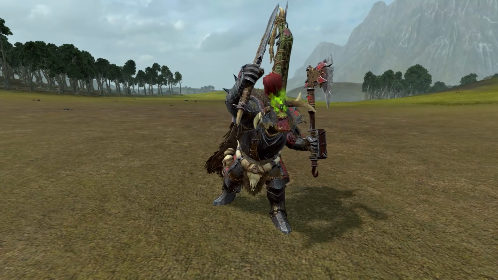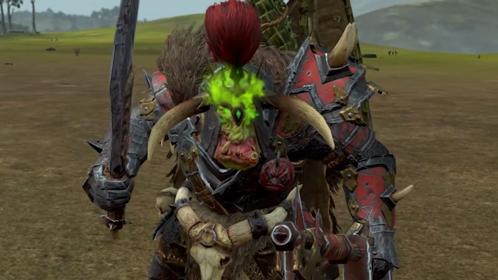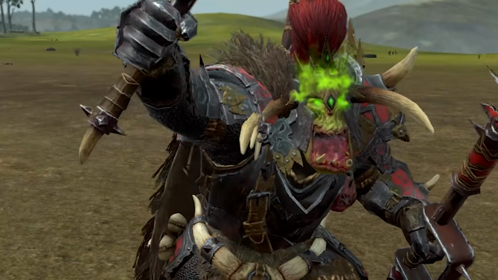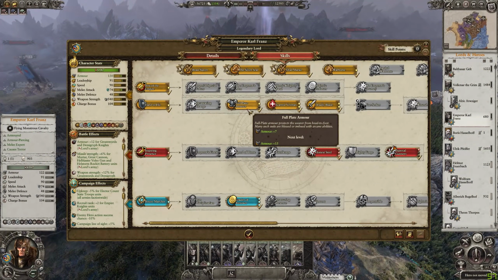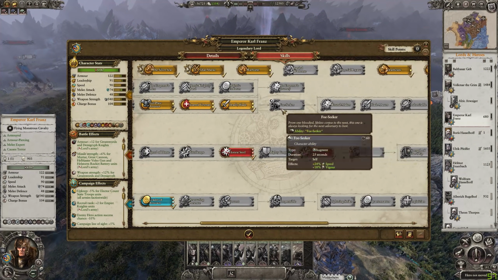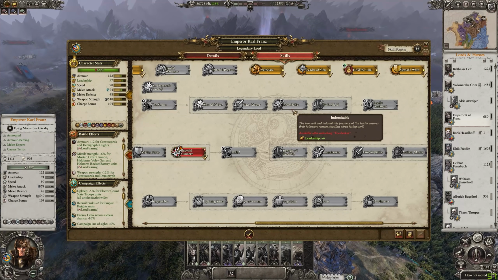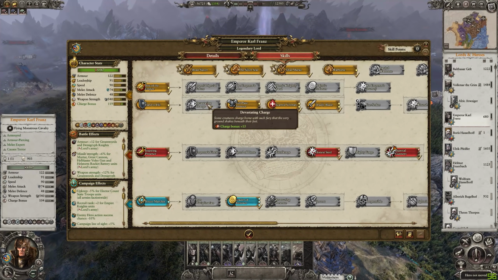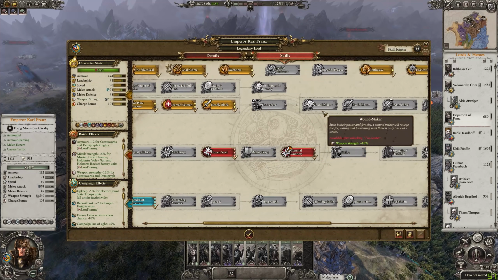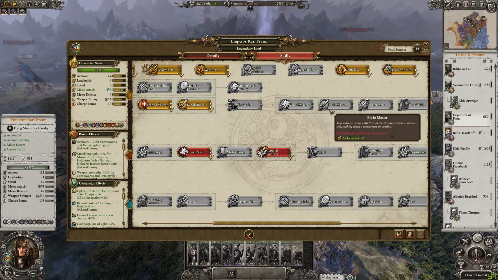With lords, you also need to think about the individual themselves. Do you want to buff them up and make them a super strong solo entity, a one-man army? Perhaps making them super tanky, increasing their armor, their HP, their melee defense, and their leadership so that they are really hard to kill for the enemy. Or maybe you could make them more of a damage dealer, increasing their charge bonus, melee attack, and weapon strength.